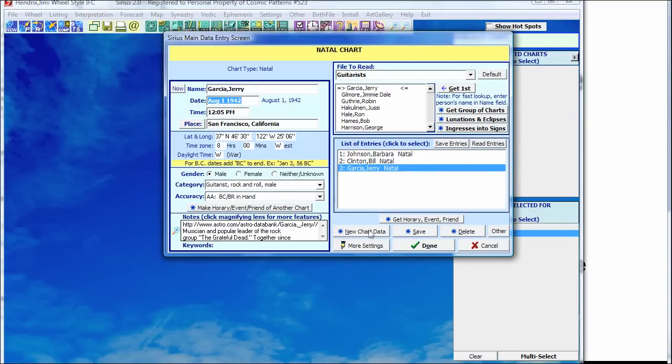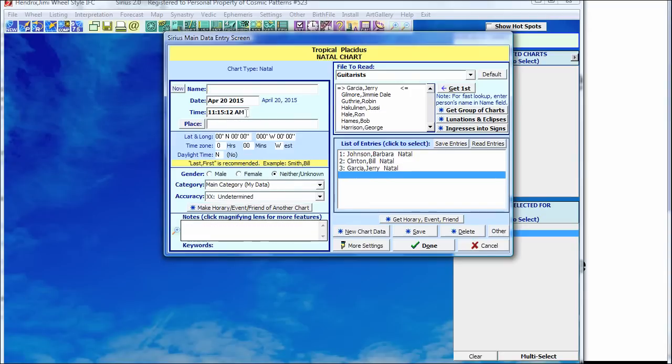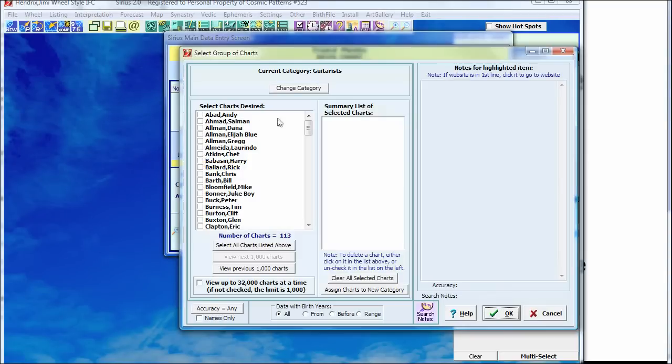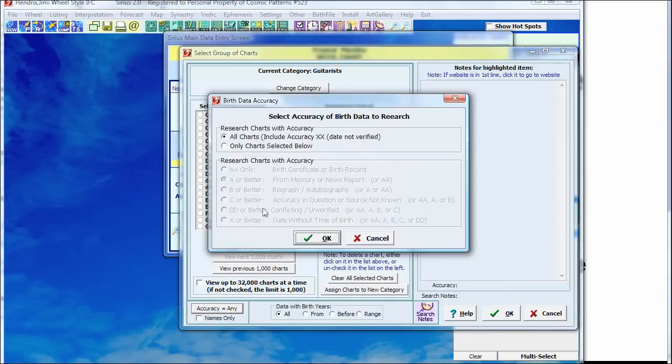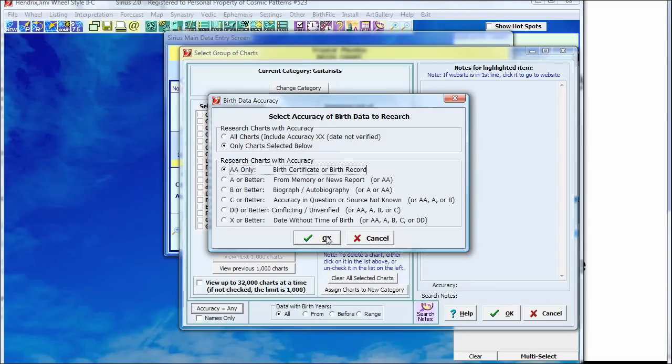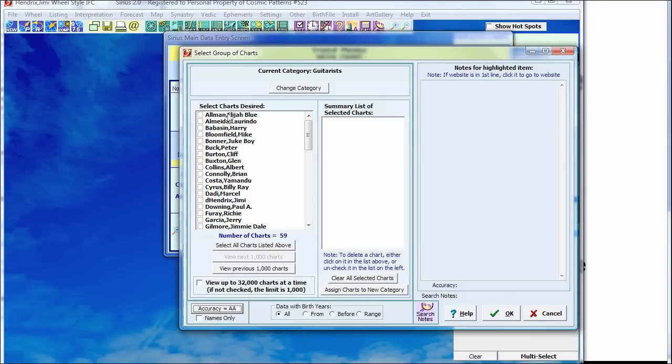Let's click on New Chart Data to enter in another chart. The get group of charts is very handy because now you can browse through all the guitarists. You can also show only certain accuracy ratings, say AA accuracy only. I've just clicked on this button and selected AA accuracy, and now I've got all the guitarists with accurate data.